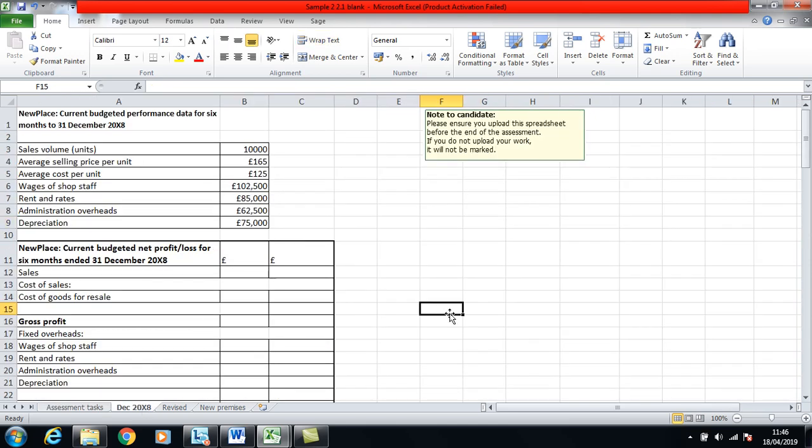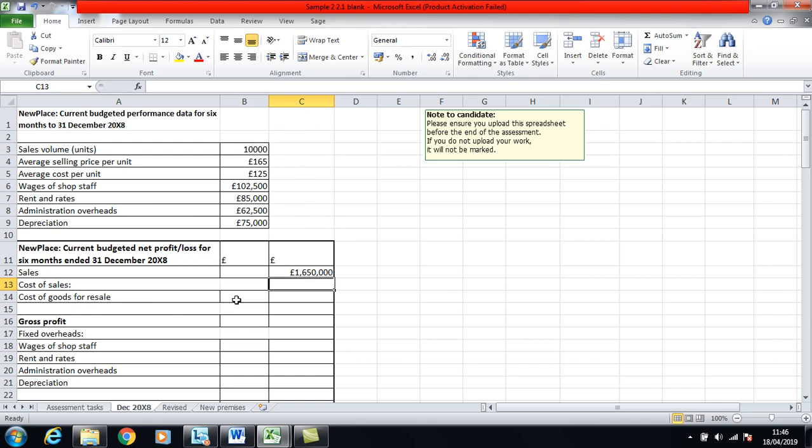So this one says the sales volume is 10,000 units, average selling price 165, and so on. I'll take you through what we need to do. First of all, we've got the sales, which is 10,000 units times £165, giving us 1,650,000.